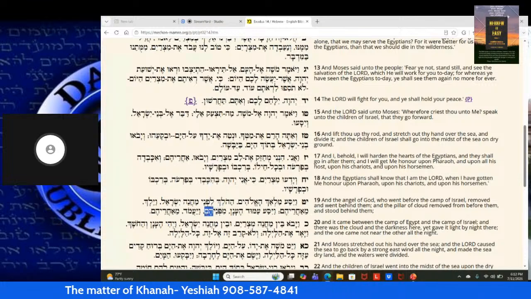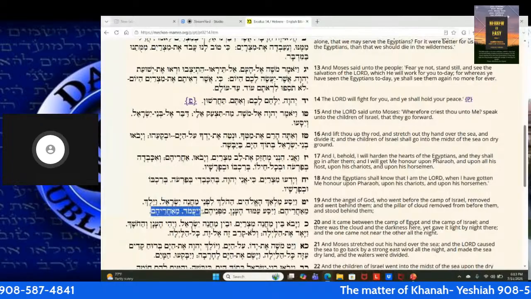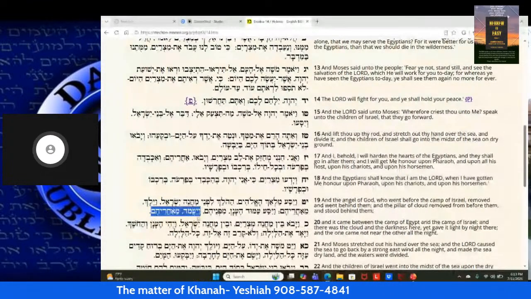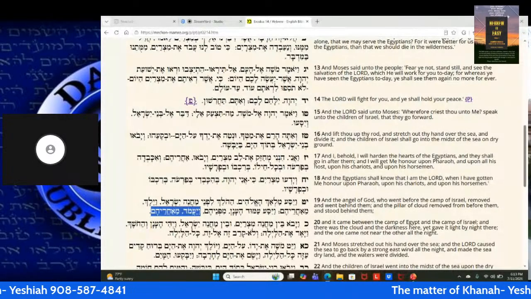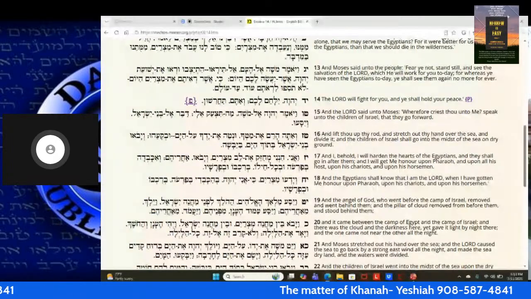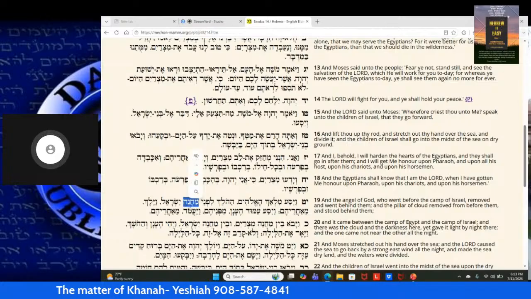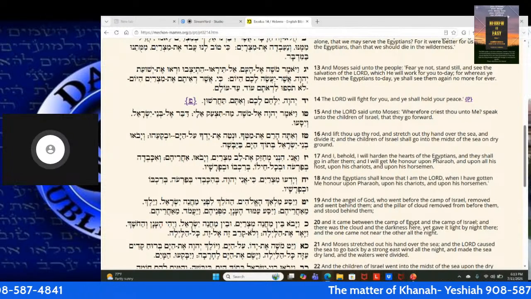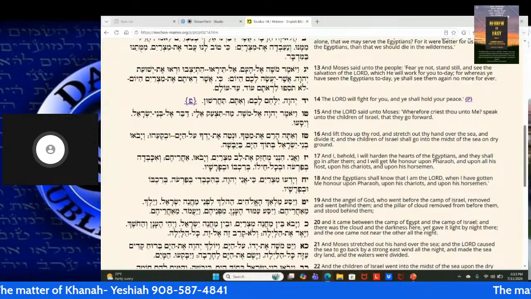Brothers and sisters, speaking of the pillar of cloud, it says Vaya'amod, and he stood. Me'akarehem, from behind them. So what we want to point out now is this word here, the word machane. When you get to the word chanah, meaning to encamp, the word for a camp itself, the noun, is the word machane. All right, so I just wanted to point that out.